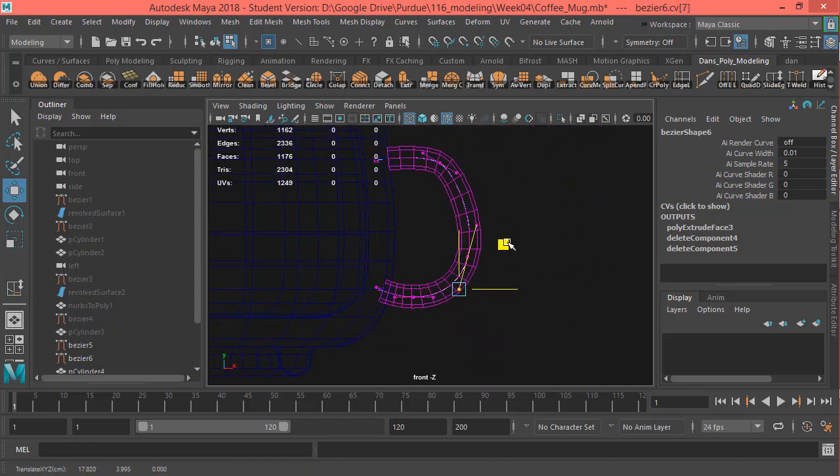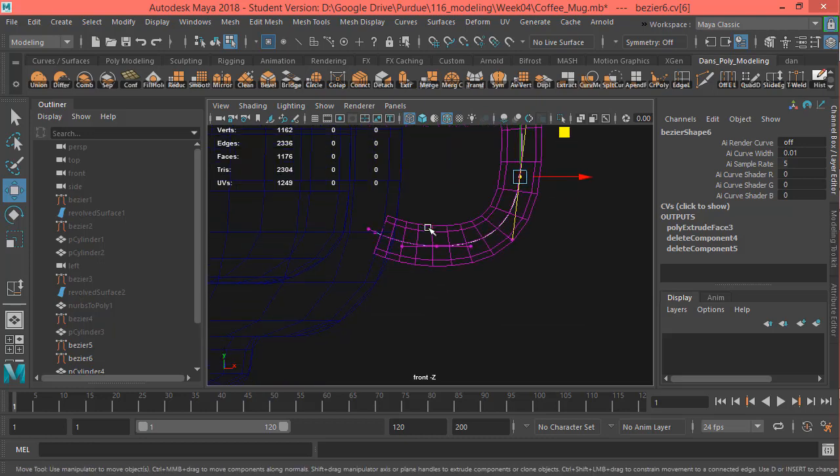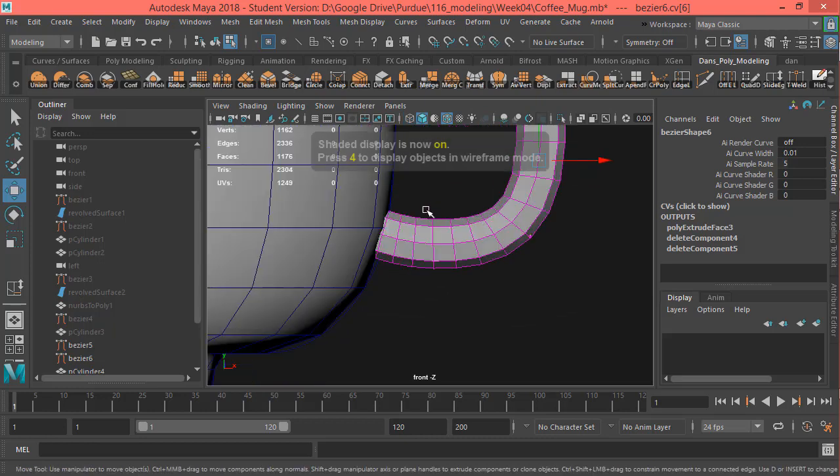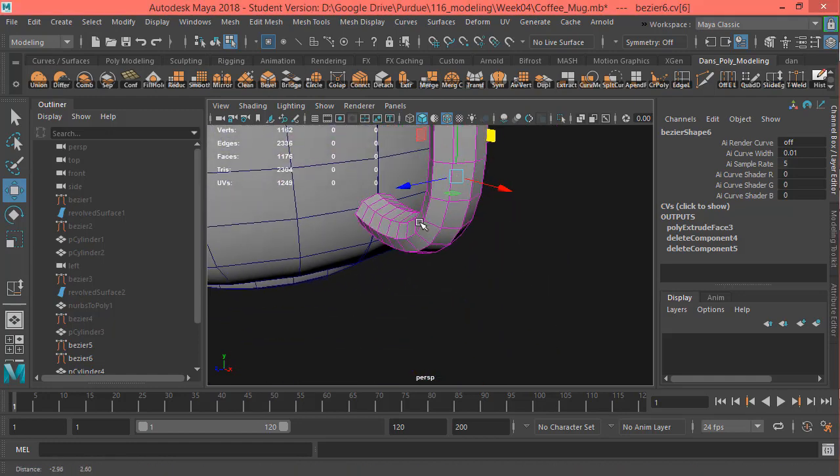Let's move back a little bit so we can adjust that one. Maybe grab this whole thing, make it a little bit more balanced. Although I kind of like it when it's a little bit bigger on the bottom. I just think it looks good. So I'm going to hit 5 on my keyboard. Now I can see what I'm doing. Go back to perspective view. See what I'm doing here.